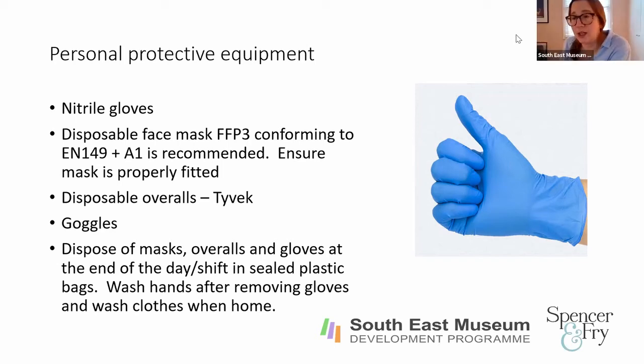Okay, and if anyone has recently purchased these masks, if you want to share that in the chat, then at least we can get that information to the person who asked the question. Those are the only questions at the moment, so if you'd like to charge on. Just a reminder, if anyone does have questions, just feel free to put them in the chat at any point in the session.